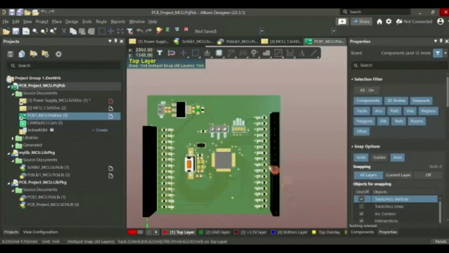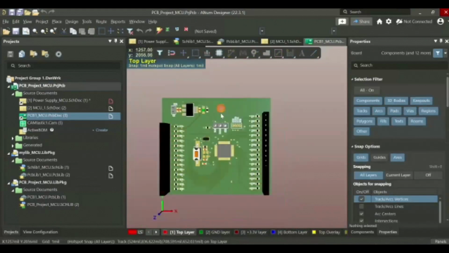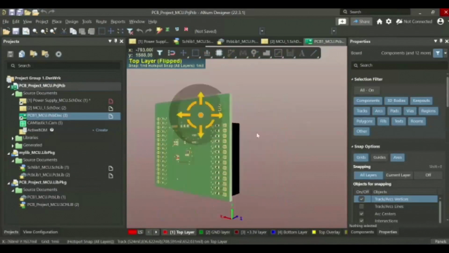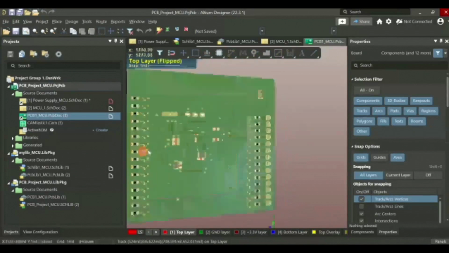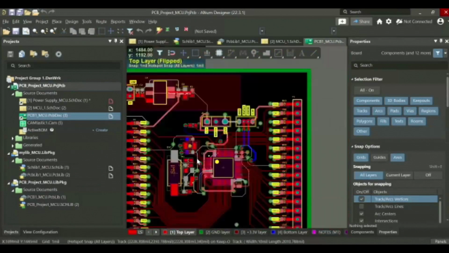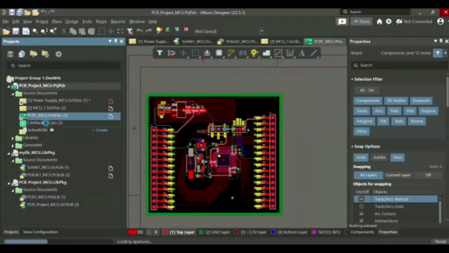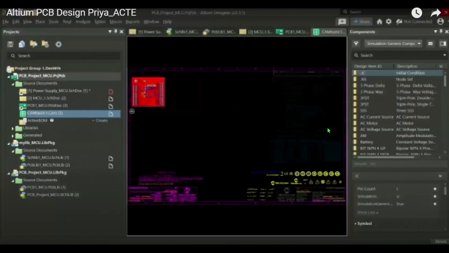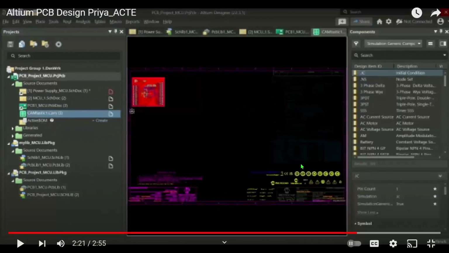As you can see, few components are mounted over here on the top layer, and few other components are mounted on the bottom layer. These are the bottom layer components. So at last we have the CAM static document. This was generated by the company's laptop, they are providing it, and this is the Micron setting. Here it's written that it is the Micron company.